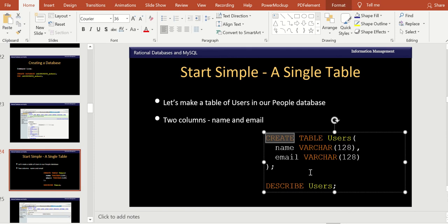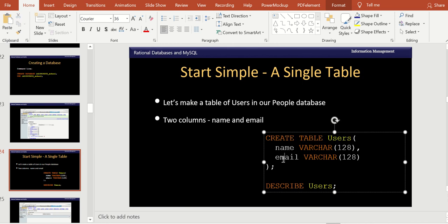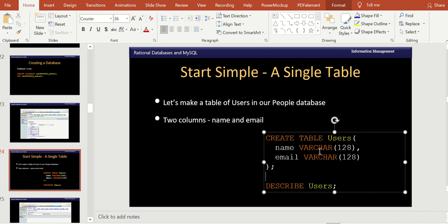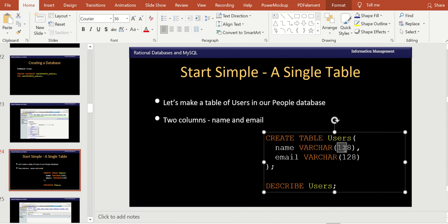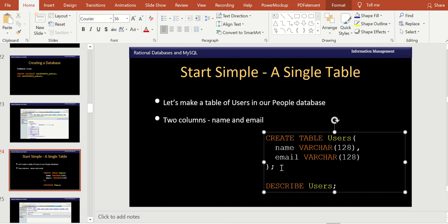So in this example, we're going to create a table named users that has column name and column email. Name with a data type varchar and a length of 128. Here, another column email with a data type varchar and length of 128.